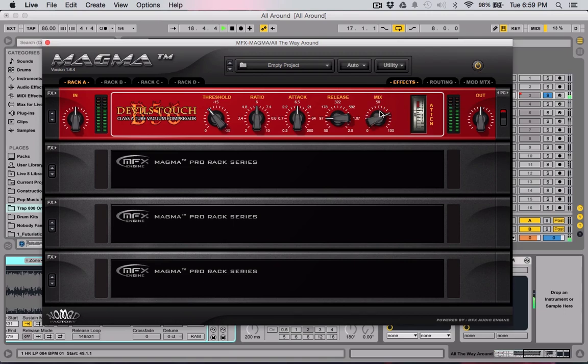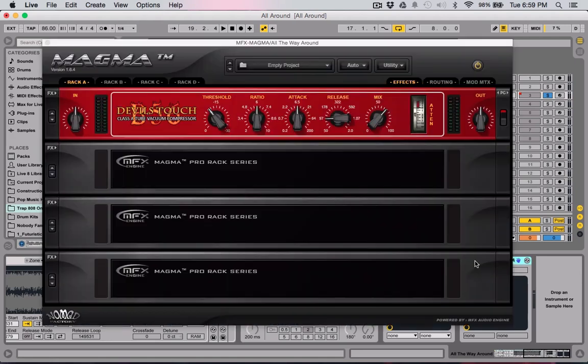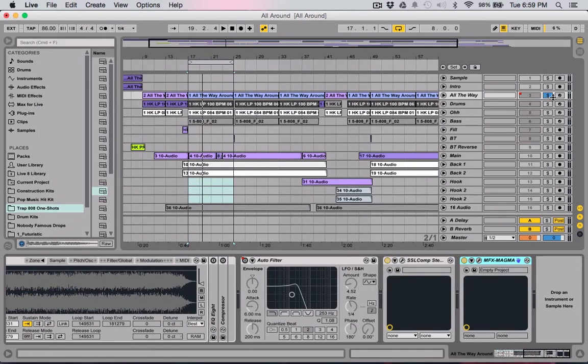And I adjust the mix, and then I'll adjust the threshold and the ratios as well as the release. So this is something you have to play with for your sound and what you're going for. But I found that using the SSL compressor and this Magma with the Devil's Touch, it just really has this warm, smooth sound, especially when you're working with samples and drums.